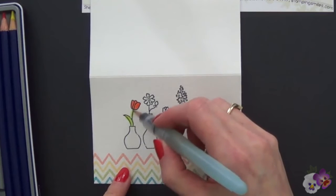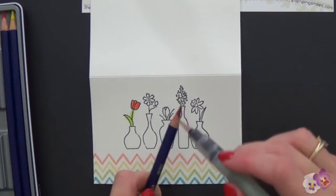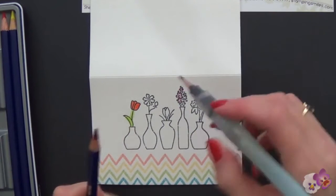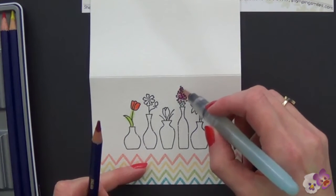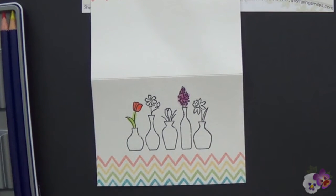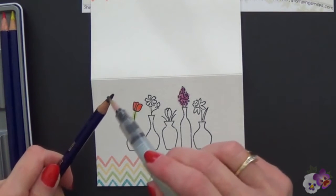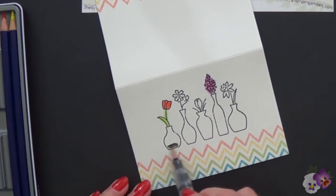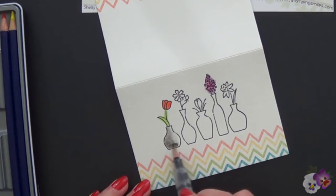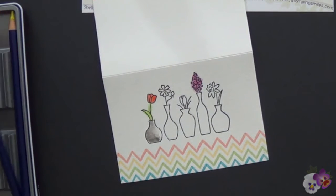They are a lot of fun to play with, and I just kept adding my colors. See — once that black is dry, the black is not bleeding. We can go outside the lines — all kinds of fun. And then for the vases, I chose a black, and I'm getting different shades with it by thinning it out. Just having a good time — they are a lot of fun.